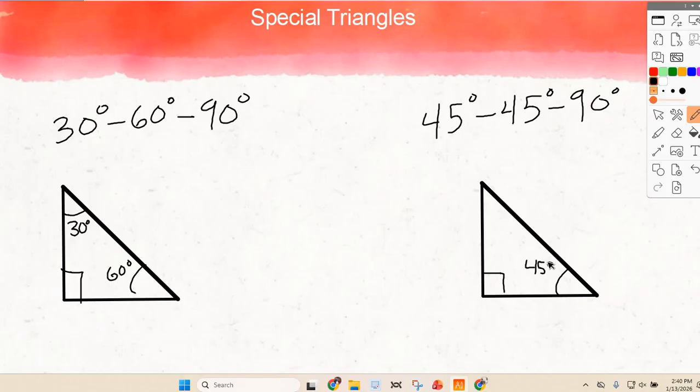Now, here's the fun part. Do we remember the relationships between the sides of our 30, 60, 90 triangle? Yes? Maybe? What are they? The short side is half the hypotenuse. Okay. So we're going to label that as x and 2x. And then the other side is x times the square root of 3. Agreed. If you didn't remember that, then that's what they are. Again, for the purposes of this class, this is about the only time that we will be using this, so you do not need to have that memorized.